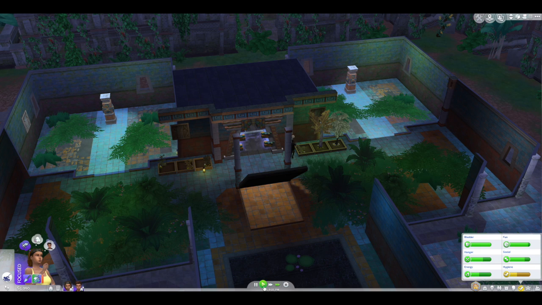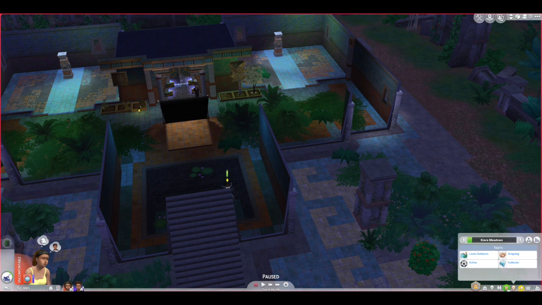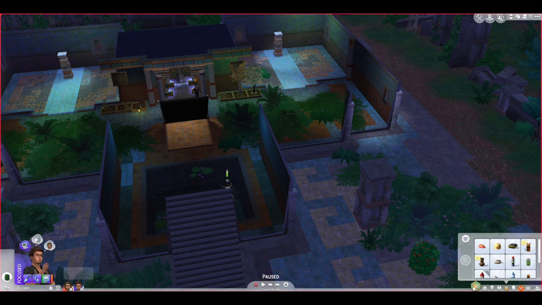She really wants to swim to get some of her hygiene up. And, I mean, it is late. Oh, and he's hungry. Okay, so what I'm going to have him do is, in her inventory, she has one of these. I'm going to go ahead and give it to Everett so that he can eat. He's going to eat grilled cheese ready to eat.